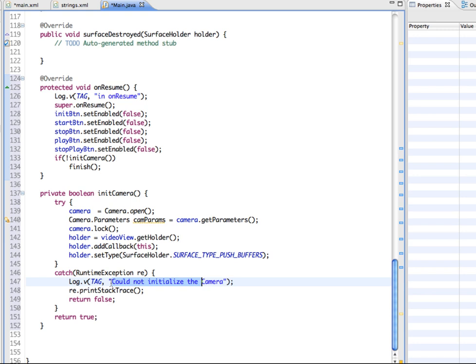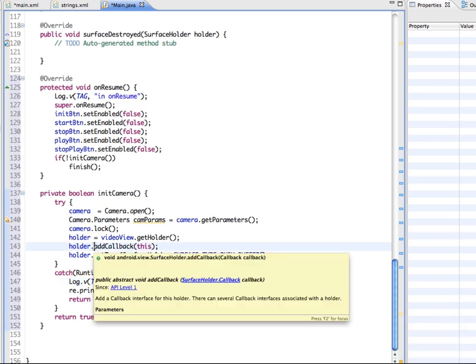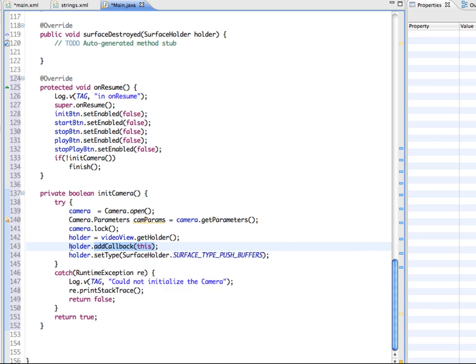Otherwise, we'll get a message that said it couldn't initialize the camera. Now in here, we've added a callback to our holder, which is our surface view. So we need to check the surface view to make sure that it's available and ready to use.